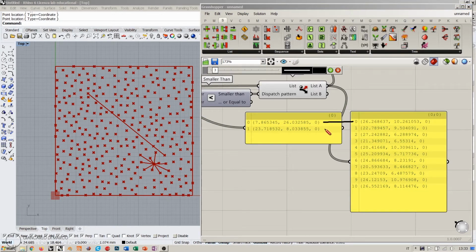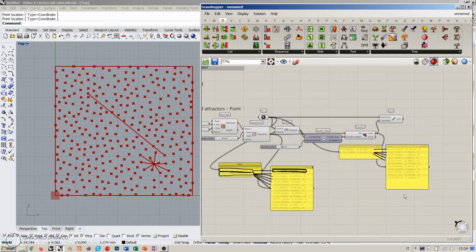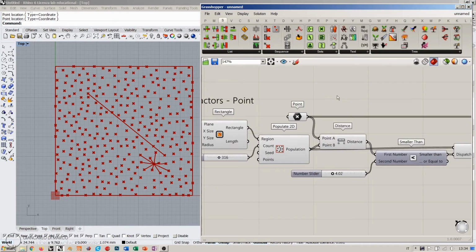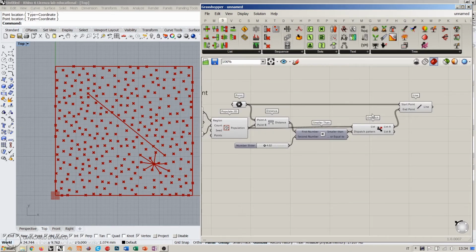First point interacts with the first point, and then second with second, third, fourth, and fifth, and so on. Okay, so that's why we have one line starting from the first attractor point and reaching the first random point that respects the distance condition in our definition, and then the second attractor point connects with all the remaining points that are close enough to the second attractor point. Now we want to perform an operation which is similar to what we would do in a real life scenario, so we must consider the two attractor points separately and not all together, in order to have this workflow happening twice, basically.